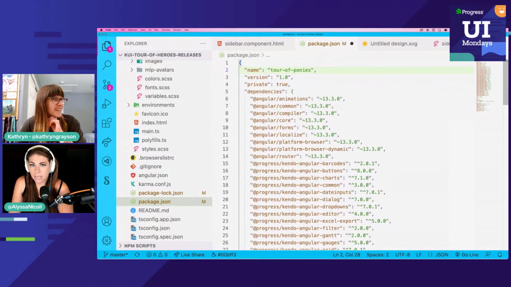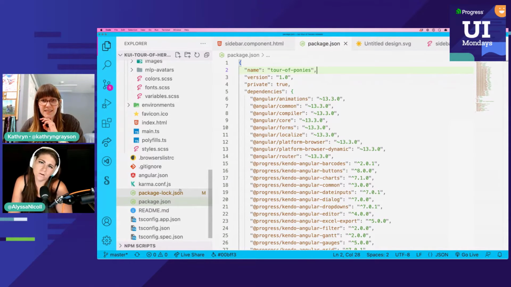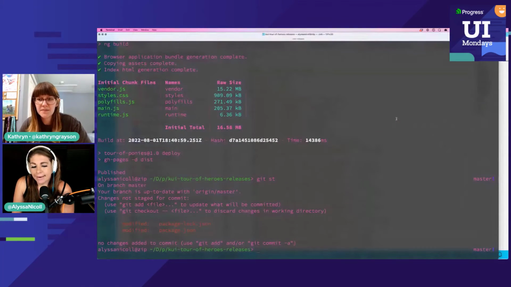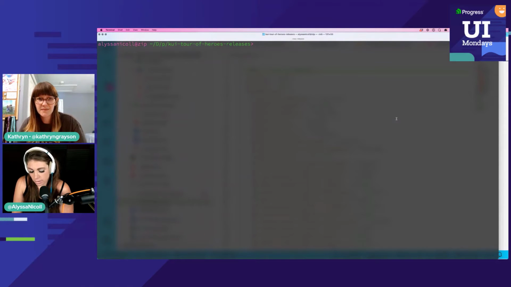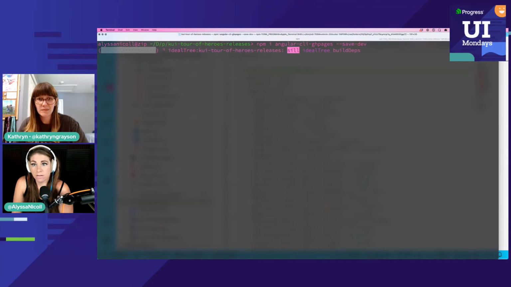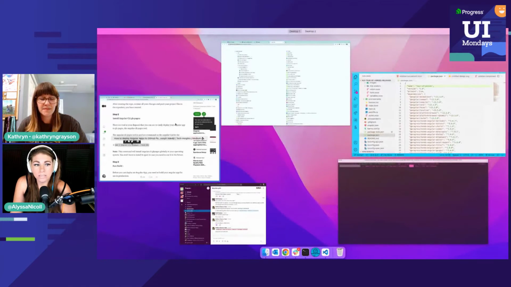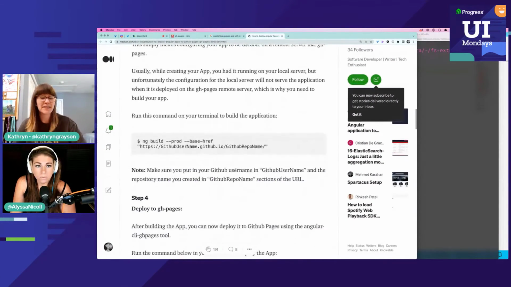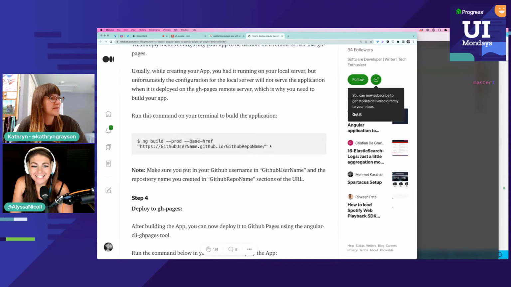I understand what you're saying. Okay. So you did not change the lock. Can I just ignore that because it's going to redo it? Yeah, that's going to recompile. Okay. Anyway. And then Command K, and we are going to run npm i angular-cli-ghpages --save-dev. Yes. And hopefully, let me see what. So you run it and run build. Let's just install it. We'll see what it does later. It's not important. Oh, and then you actually put the base href.